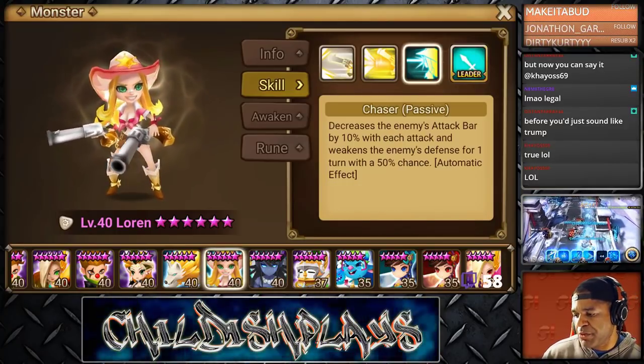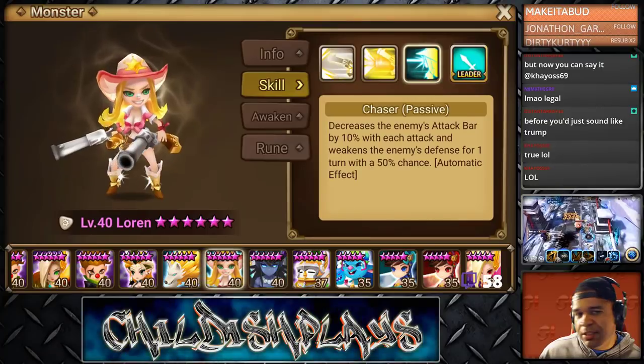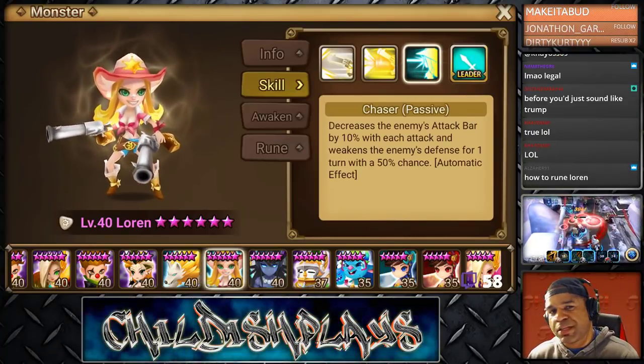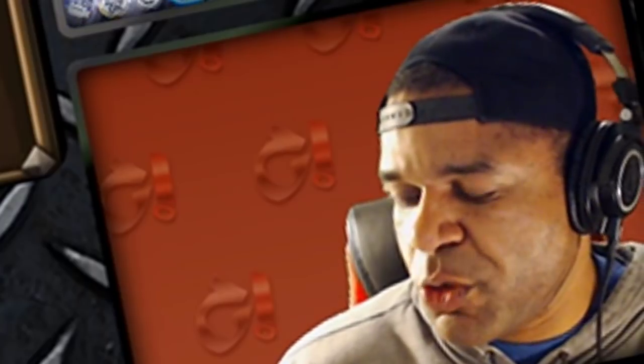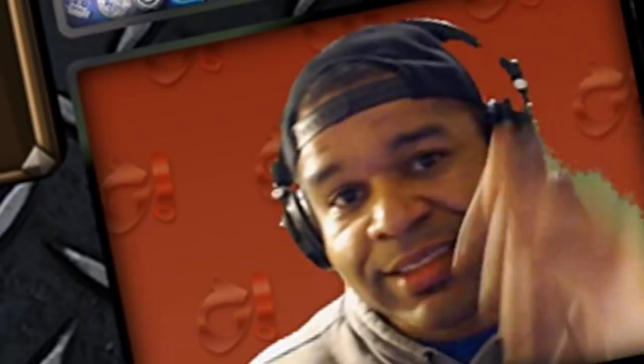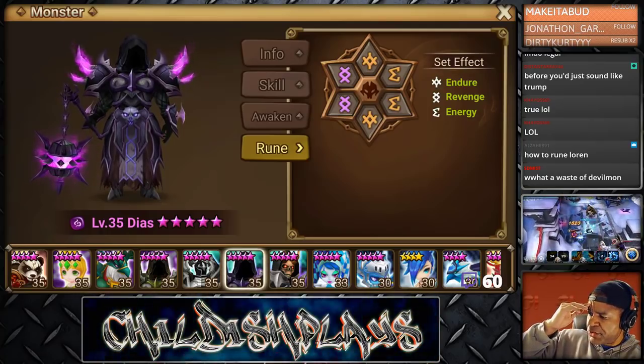Okay, I know this passive is cute and everything. You got the little attack bar. It's a little fake Hwa. It's all good. You get a little defense break, but it's a 50% chance, okay? She's not worth it. You want a Hwa, you want something that's going to replicate a Hwa, get a Hwa. Summon a Hwa. Take the Visa, swipe it, get some more summons in, okay? Endure Revenge Energy.